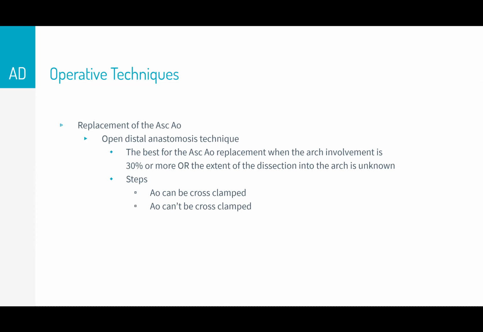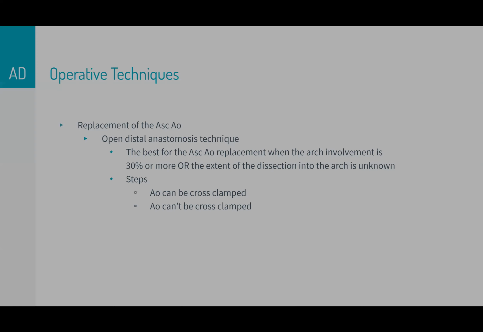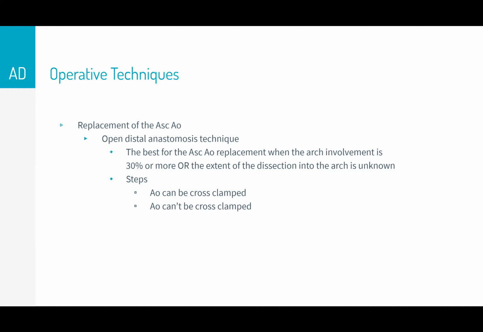So after doing that, and while doing that, systemic cooling has taken place and you have reached hypothermia, which is between 18 and 21 degrees. You would start your circulatory arrest, and start cerebral perfusion if you anticipated a prolonged repair. And then you would release the clamp and assess your arch. If the arch is not affected totally, you would do a hemi-arch replacement. I have images I will show at the end. Or if the arch is affected, you will do a total arch replacement.